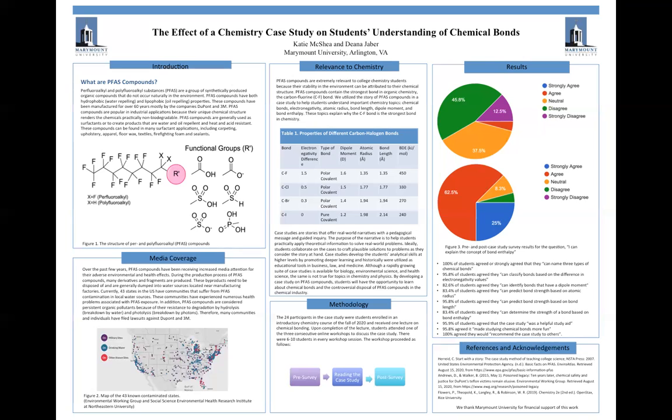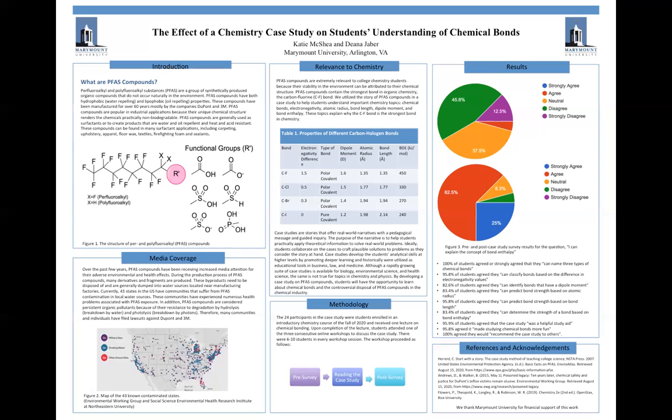Besides their increased media coverage, PFAS compounds are also extremely relevant to college chemistry students. PFAS are extremely stable in the environment because of their chemical structure, specifically the carbon-fluorine bond. The carbon-fluorine bond is considered the strongest bond in organic chemistry, and we utilize this case study to help students understand different components of chemical bonding and understand why the carbon-fluorine bond is the strongest bond.